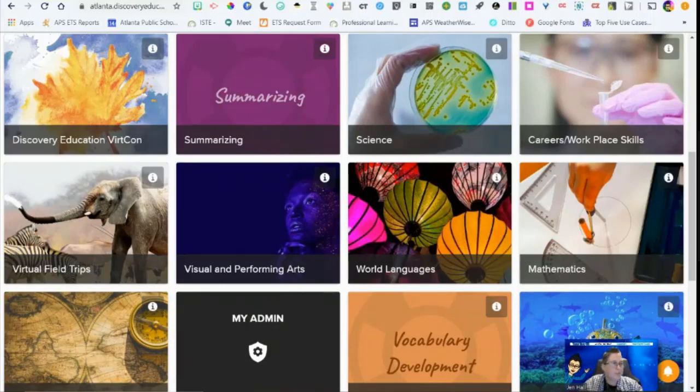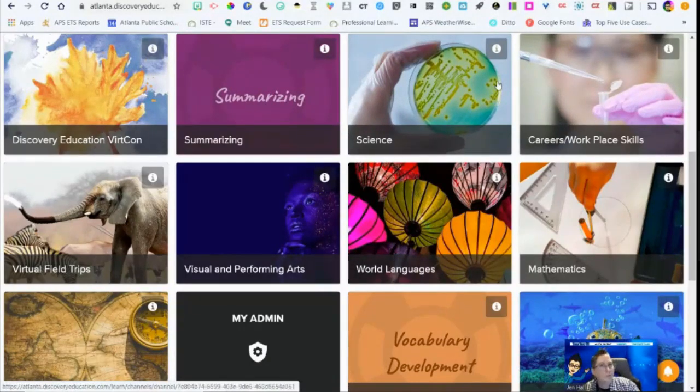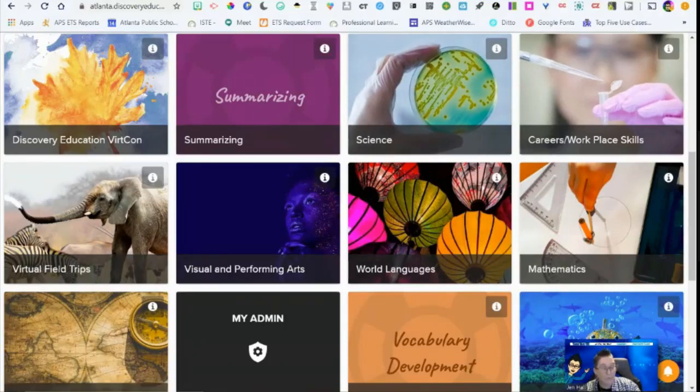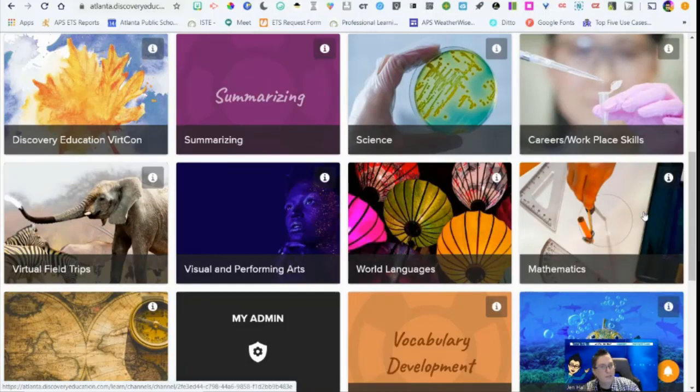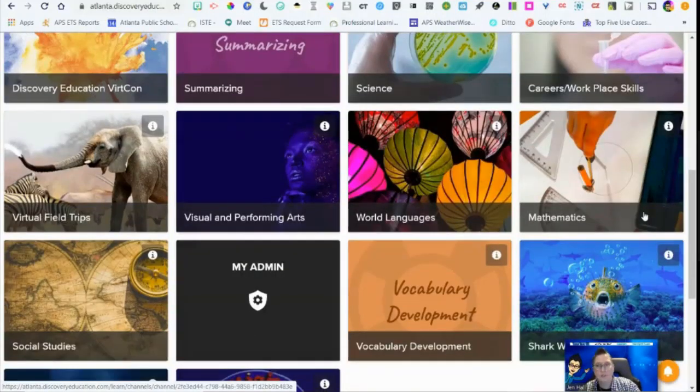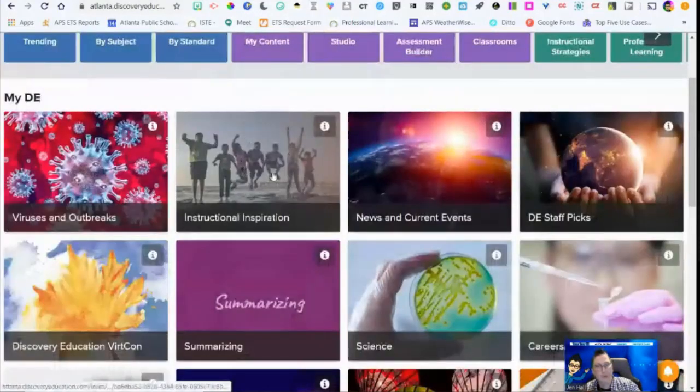Now, also, I want us to take a look at how there are already some pre-made lesson activities. This happened with the quickness. I mean, there were rumbles. I met with some teachers and we were doing some prep and planning, just like we did with Weatherwise, thinking we'll make a plan, but we won't actually be out. And yet we are. And we are out at least 2 weeks, could be longer. We don't know. So not a lot of prep time. And today's your 1 PL day before kids are going to start getting online. I do want you to take a look at, you should have a channel on your main page here called Instructional Inspiration. So let's take a look at that.